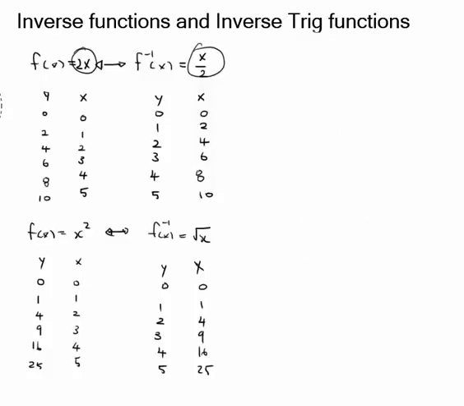Now consider this function. f of x is equal to 2 to the power of x. Then when x is equal to, I'm going to consider negative numbers here as well, -3, -2, -1, 0, 1, 2, 3. So 2 to the power of -3 is nothing more than 1 on 8. 2 to the power of -2 is 1 on 4. 2 to the power of -1 is 1 on 2. 2 to the power of 0, anything to the power of 0 is 1. And 2 to the power of 1 is 2, and this is 4. And 2 to the power of 3 is 8. So that's an exponential function.